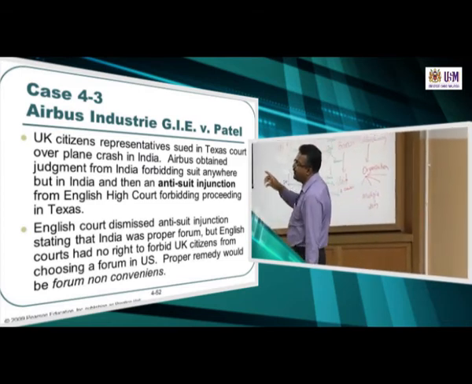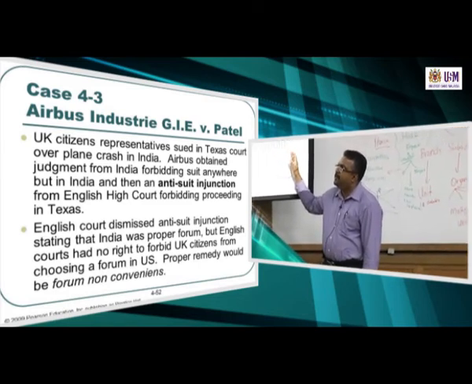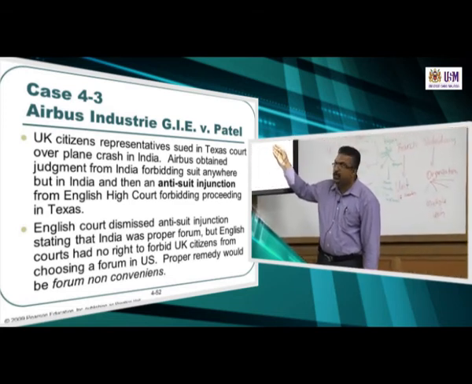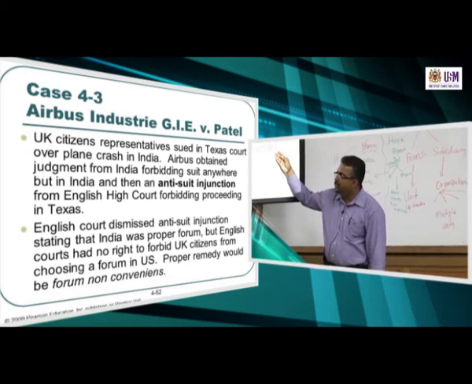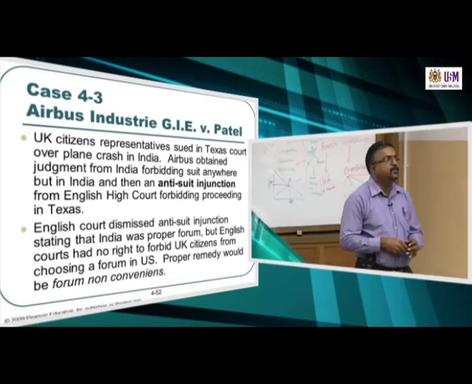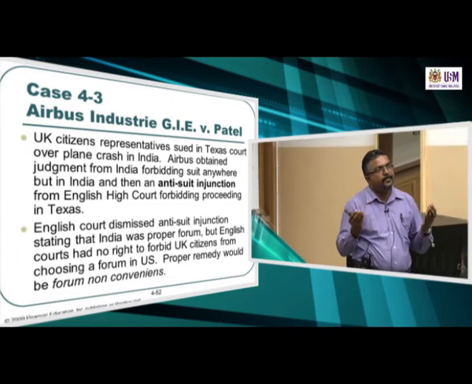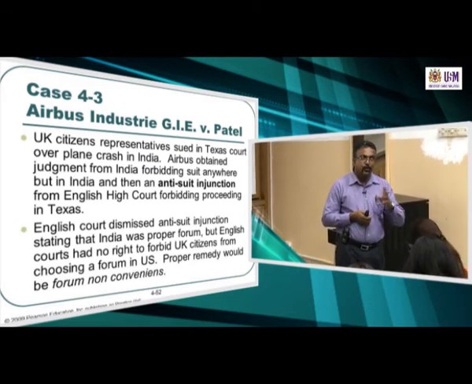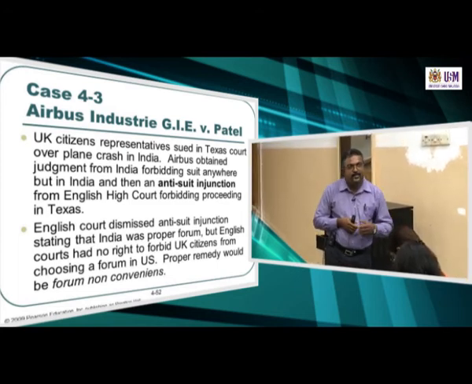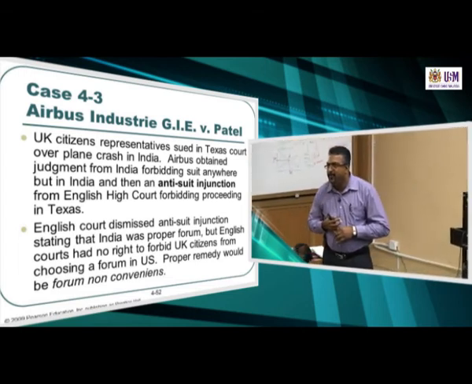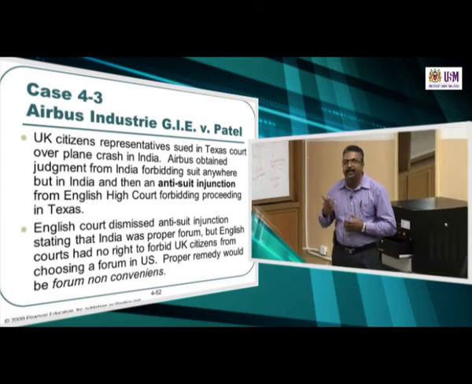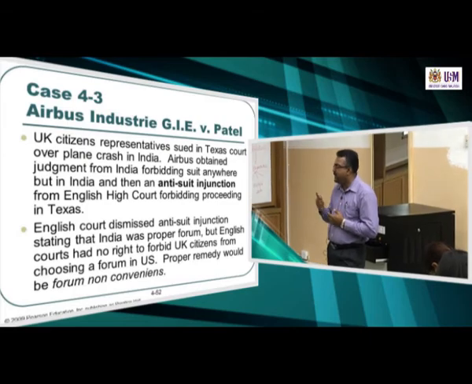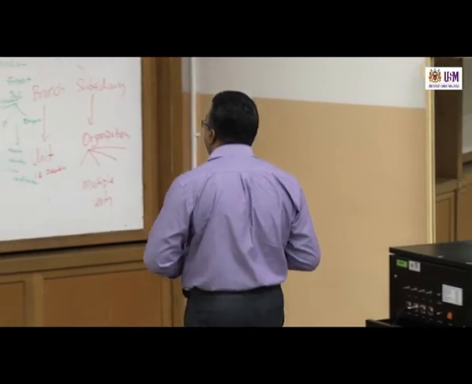Over here there's no summary. So what does it say? Let's do it in India because the plane crashed in India, and the UK, because UK is part of the EU, also says we cannot stop anyone from having it in Texas. We also can do it in Texas. Airbus is from where? From the UK. So why do they want to have it in Texas? Because a competitor is in the US. Who's the competitor in the US? Boeing. So they are pushing to have it in Texas because they may get a good judgment in practice. Okay, now we are going to the defective.